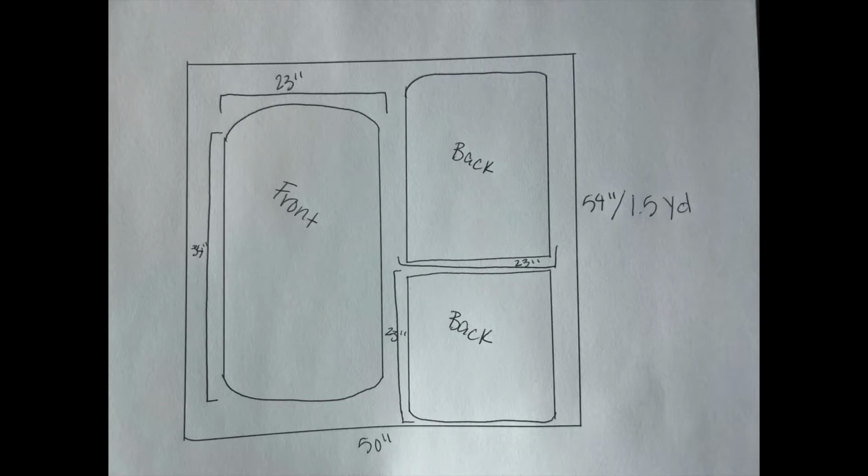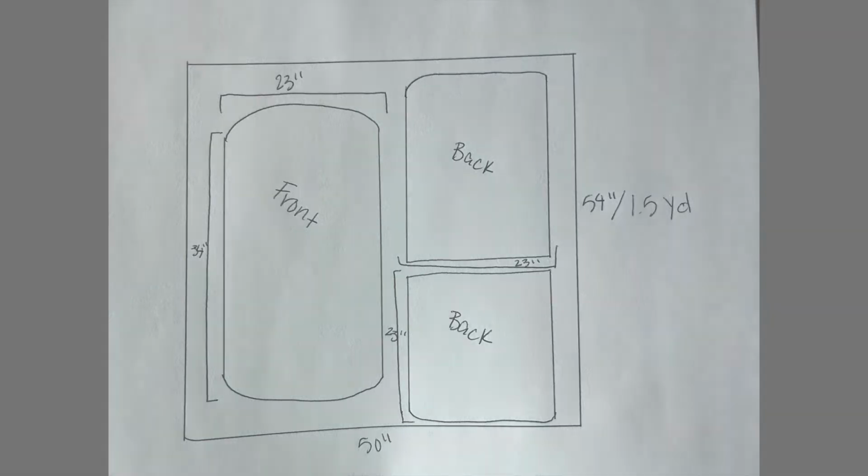And then this is how you will lay out and cut out the pieces of your fabric. So you're going to lay out your fabric totally flat, and then you are going to cut out 3 pieces. You will have a front piece that's 34 inches long by 23 inches wide, and then 2 back pieces that are going to be 23-inch squares.